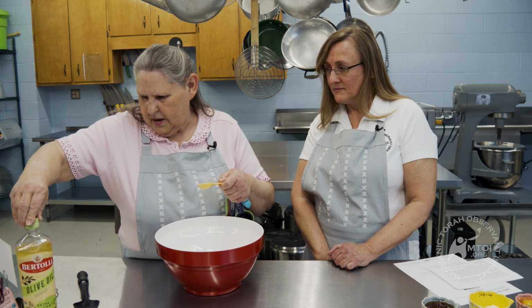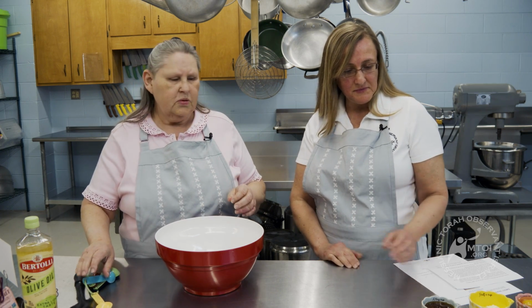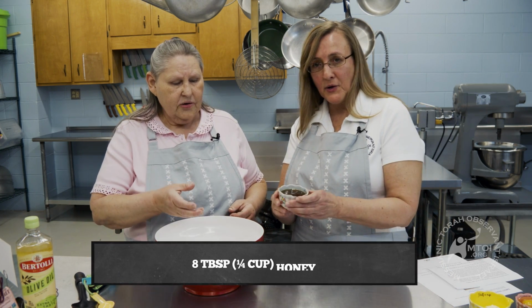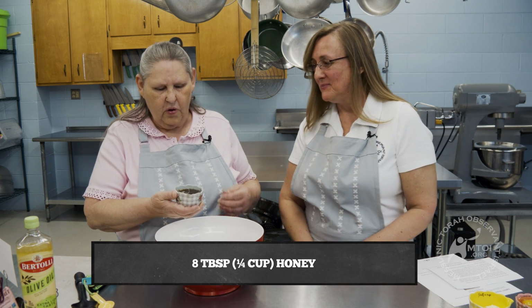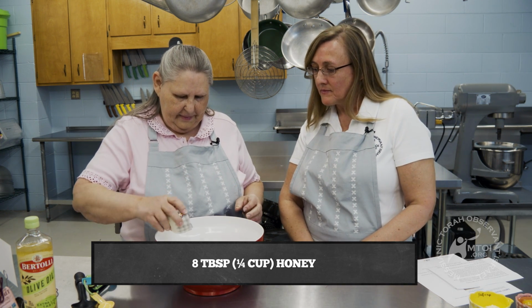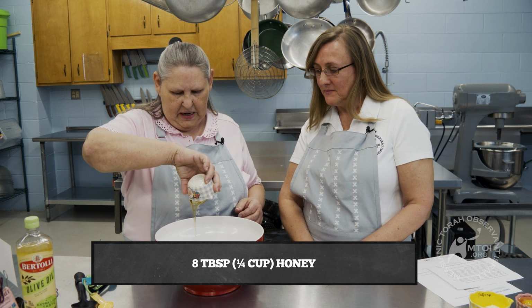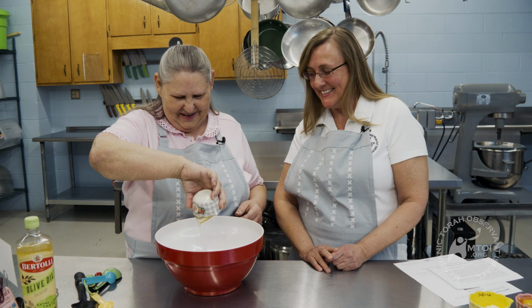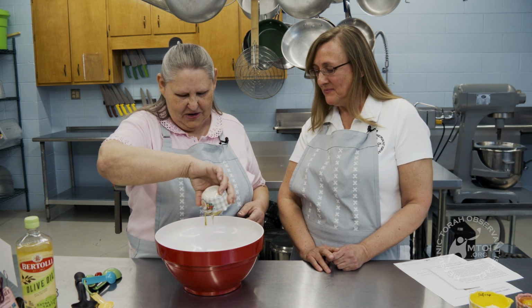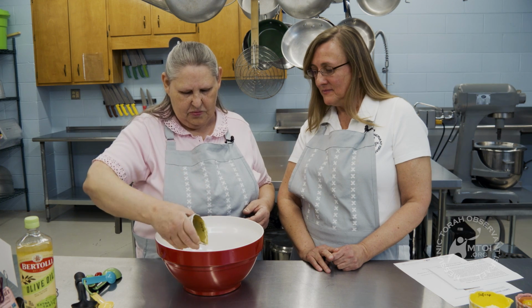Next, we're going to put in 8 tablespoons of honey, which actually, when you measure it out, is 1/4 of a cup of honey. It makes your bread real nice and sweet. Ooh, I like that. Your children will eat it. I always have problems with my children wanting to eat unleavened bread because it's not as tasty as regular bread.